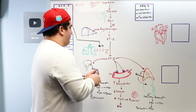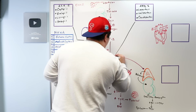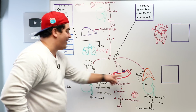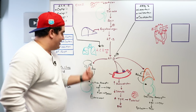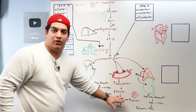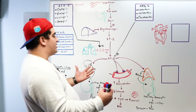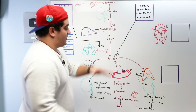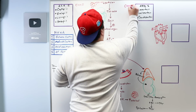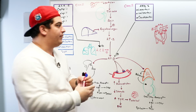What are these drugs doing? They're inhibiting angiotensin II everywhere that it binds. So if I inhibit angiotensin II, I'm going to do the same thing that the ACE inhibitors do. Decrease the ADH, decrease the preload, and decrease the total peripheral resistance, decreasing the afterload and the stress on the heart. It makes so much sense, guys. Again, this is a class 1 drug. Okay, so class 1s so far that we've established are ACE inhibitors. If you can't tolerate an ACE inhibitor, ARB.